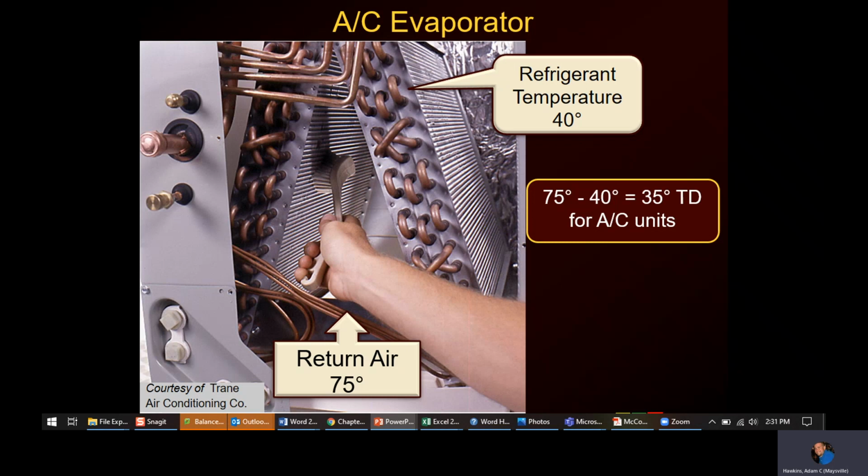Especially if you've got a filter that's really dirty or it's not a very aggressive filter, you're going to want to check that coil if you suspect because of your readings that you're low on charge. Or if you're doing a system check every 6 months or so, not a bad idea just to peek at that evaporator and make sure that it's clean. A lot of times they can be brushed off, cleaned off pretty easy in place, but if they get really bad, you're going to have to take that bad boy out and clean it.